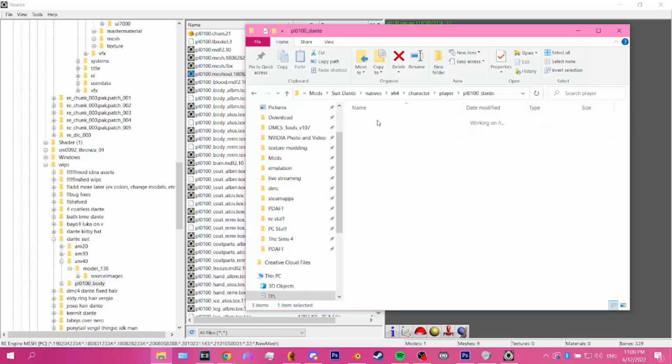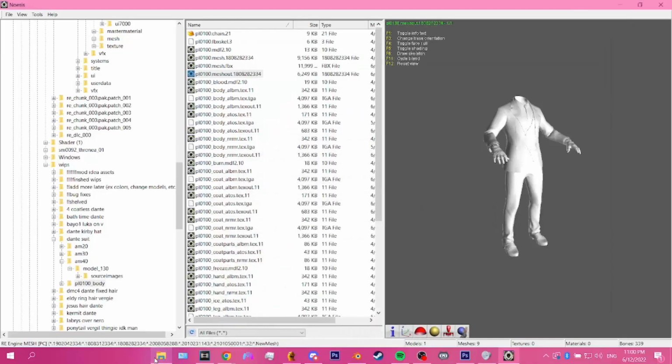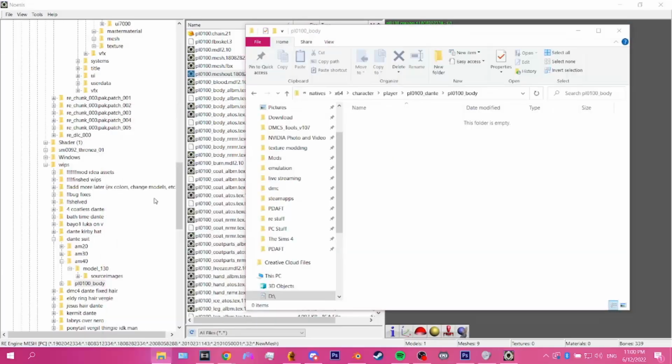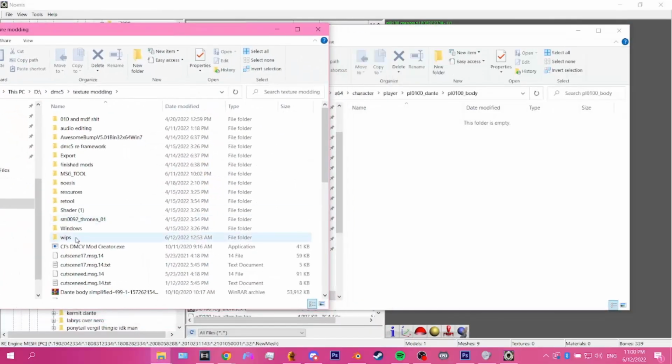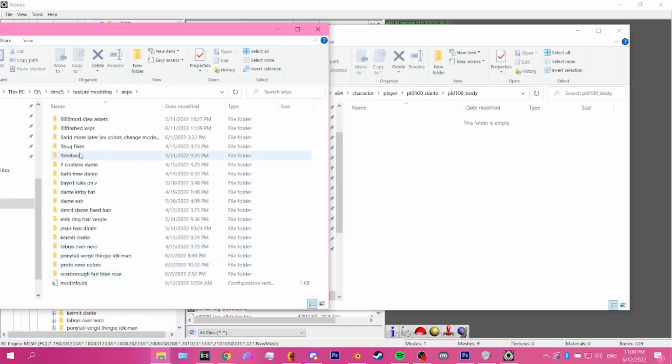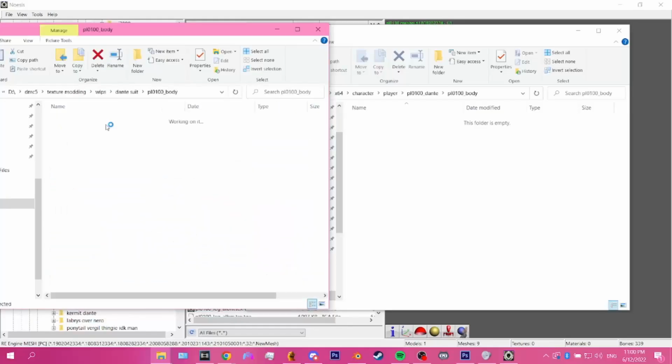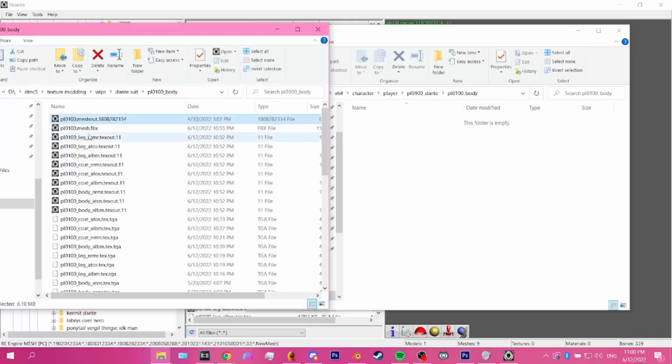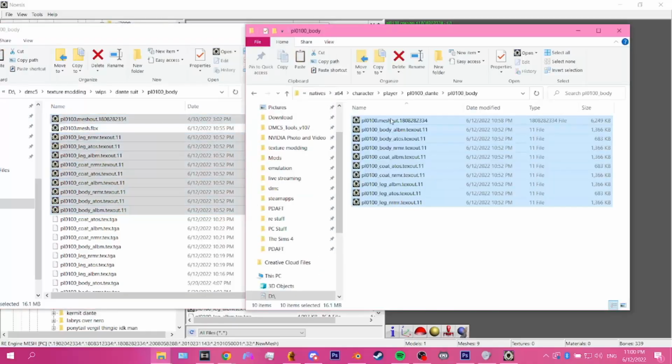And then inside Dante, I'm going to want to make a folder called PLO 100 underscore body. And then I'm going to open that. And then I am going to open back up where I have all my textures exported out and my model. And then I'm going to go to Dante Suit, go to where I have that exported. And I'm going to choose all of my textures and my mesh. I'm going to press Control C to copy them, Control V to paste them in. And then this part is a little tedious, but it's not that bad. It's not as bad as any of the other stuff we've been doing so far.